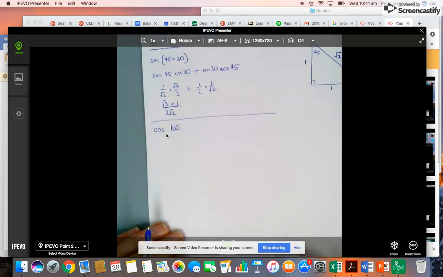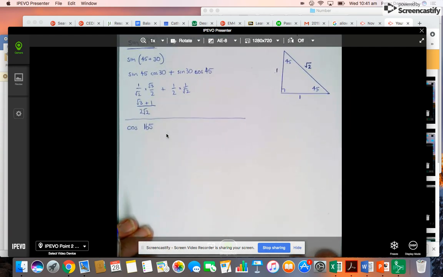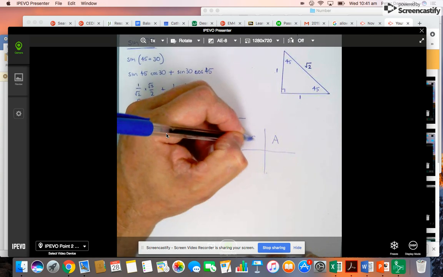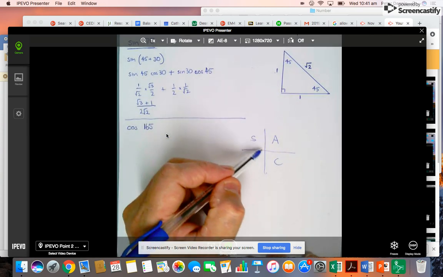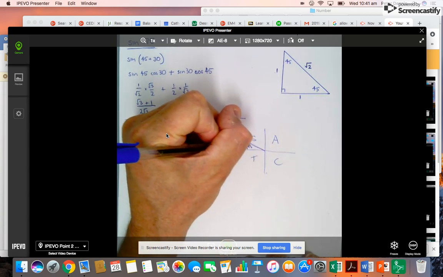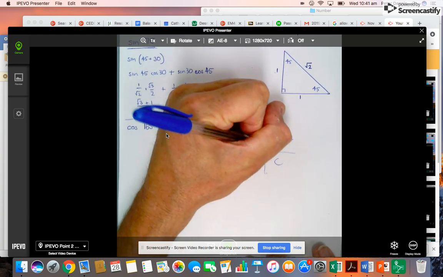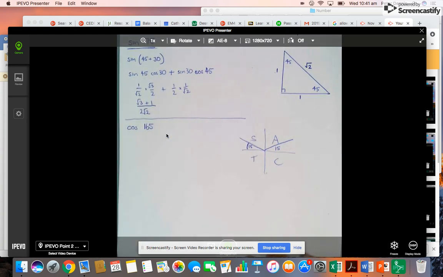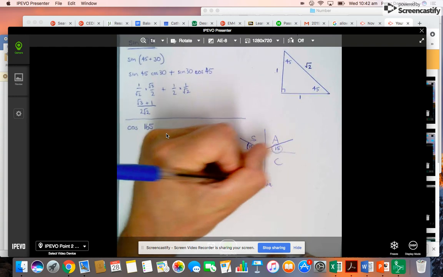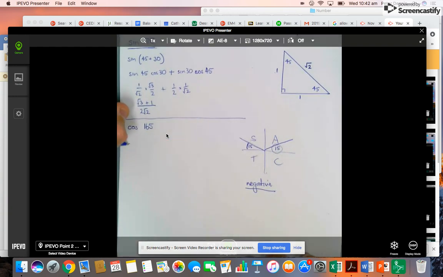If we wanted the exact value of cos 165, we may have to go back to our all stations to central. The angle 165 is in here, and that is going to be 15 degrees. So it is going to be the same as 15 over here, but it's going to be a negative because cos is negative over here. So we know it's negative. Maybe write that so we don't forget it. And then we're just going to look at cos of 15. What is the cos of 15?